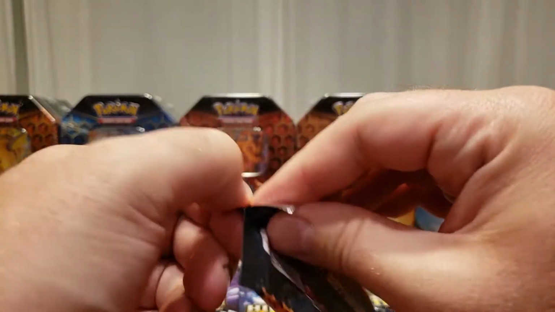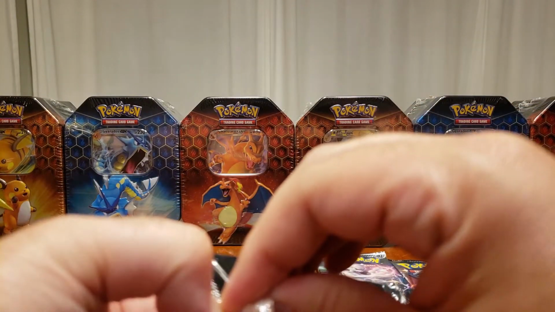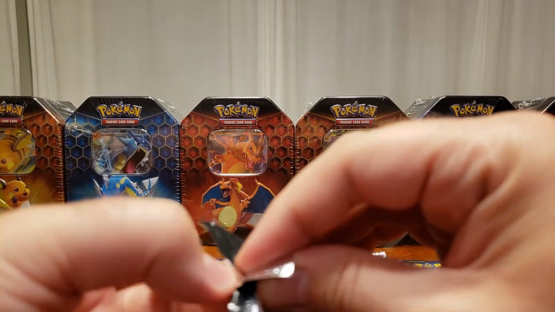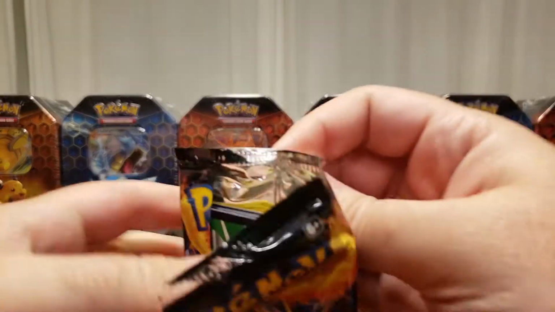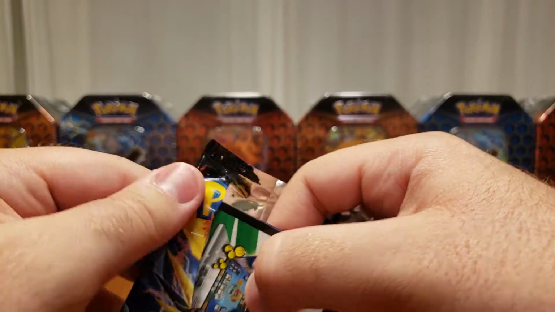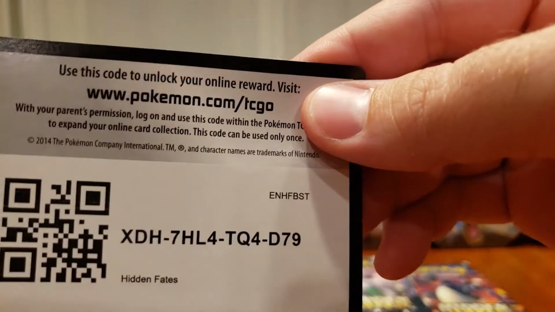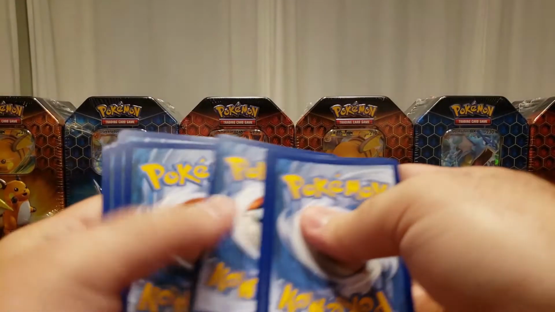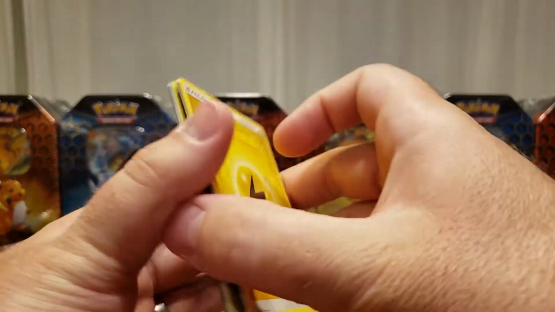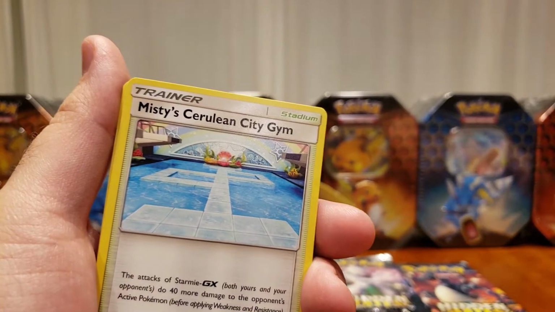So we're gonna open the birds. We got the birds. Now the birds are a very common chase card. Oh my gosh, if I can open this. They're very common chase cards, so despite the fact that they are a chase card, they're common. All that is to say, there are a couple of different ways you can pull them, and people get them all the time.